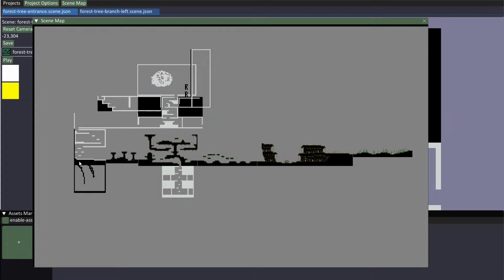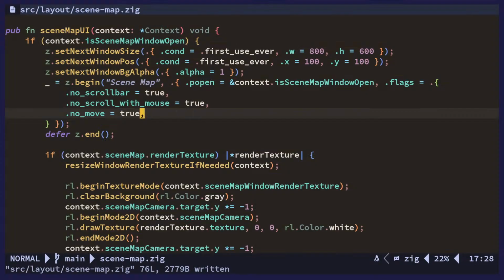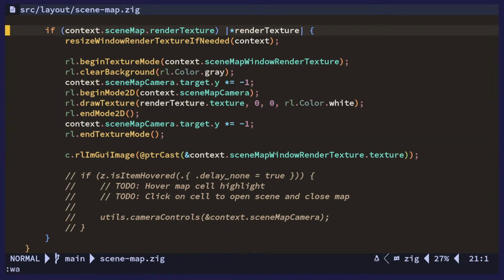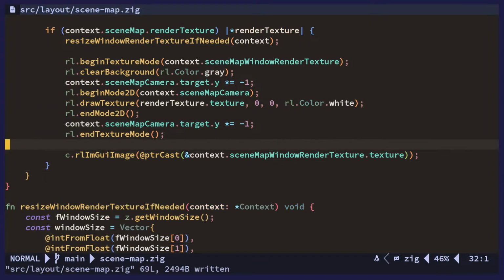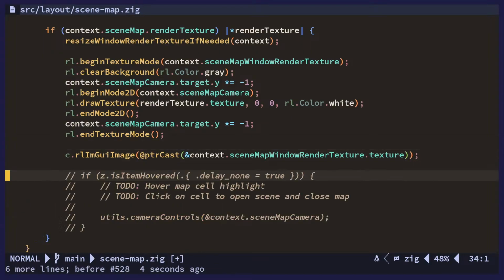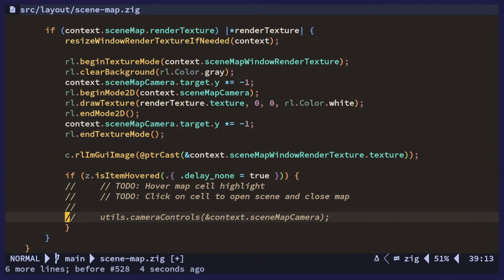First, we want to highlight the cell that we're hovering. So let's do that. Let's remove this code here. Right. Well, actually, let's keep this around.